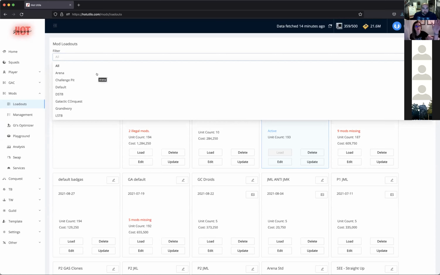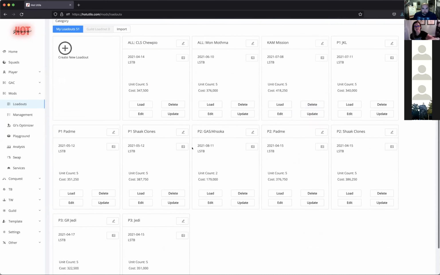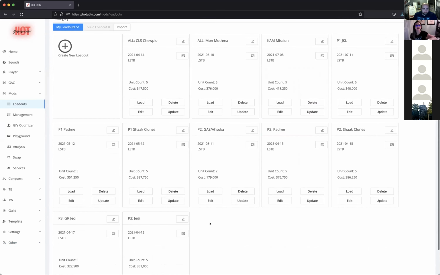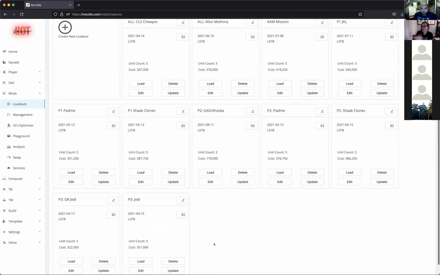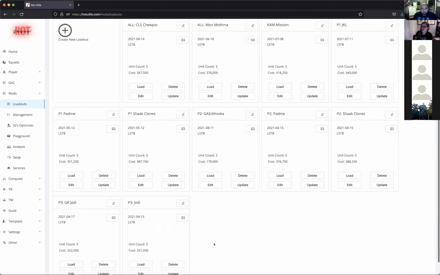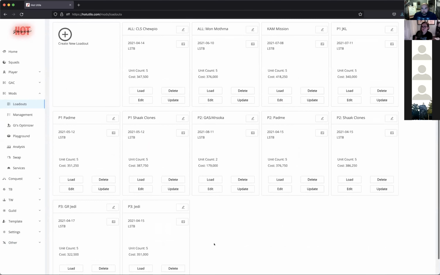So if you were to go to your light side TB, it's going to filter out all of this stuff. And I actually name them the same way you do. I'll name it by the phase and what the team is, where I'm using it. So for example, for Jedi Knight Luke, I would go phase 1, bottom, Jedi Knight Luke. So I know exactly where I'm using it.